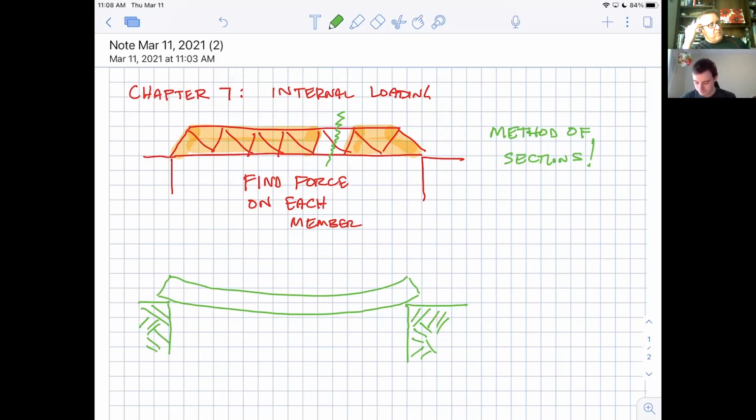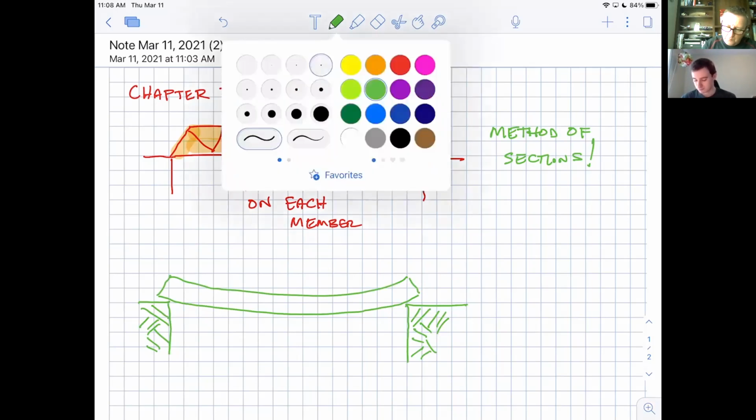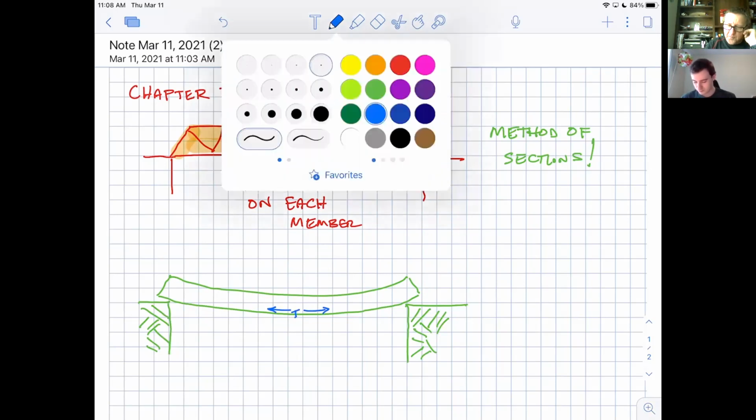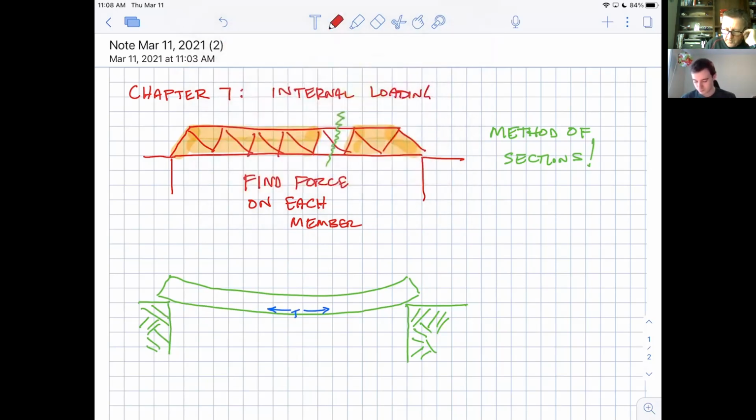And we've also talked about how the lower members of this are lengthening and thus in tension. I'm very interested that you can kind of visualize that because that'll be very important for those of you going on. And the upper members, though, are actually going to be getting crushed together, shortening, and so they're going to be under compression.